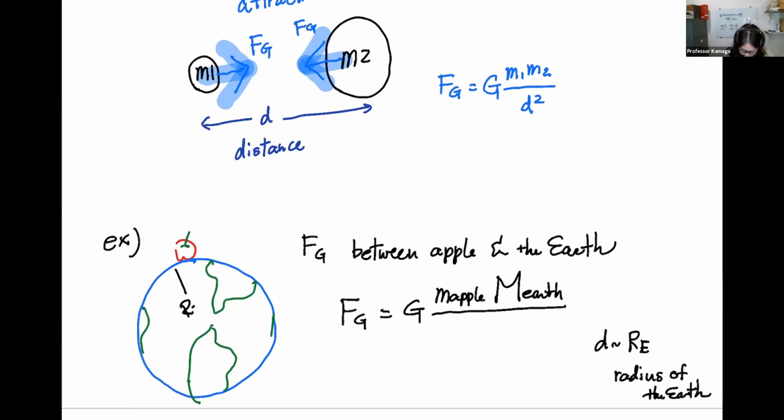So here is going to be the R_E, the radius of the Earth, from the center of the Earth to the surface, because the Earth radius is so large. So this is going to be the gravitational force on the apple due to the Earth, and also the gravitational force on the Earth from the apple. Newton's third law says they are equal and opposite, and these are the pair. So you're going to have a force on the apple towards the Earth, F_G, and then the Earth also has the same amount of force towards the apple. It's an attractive force.